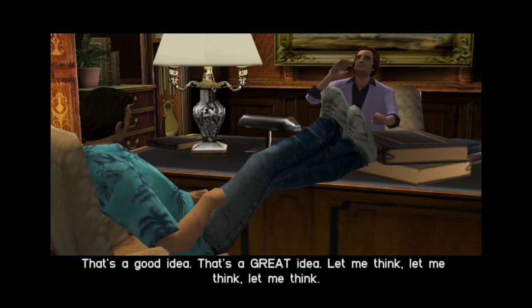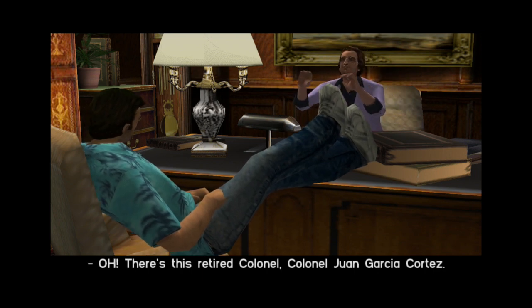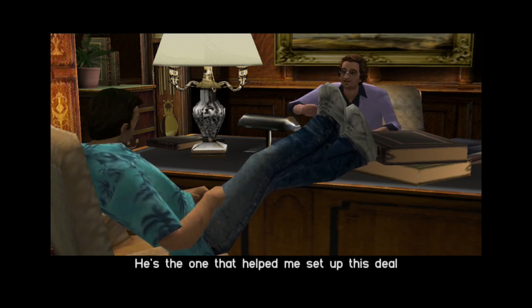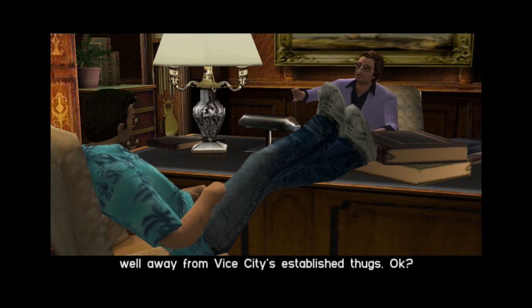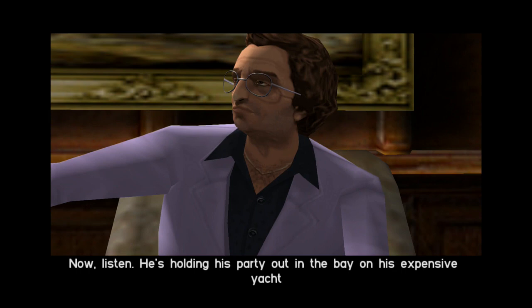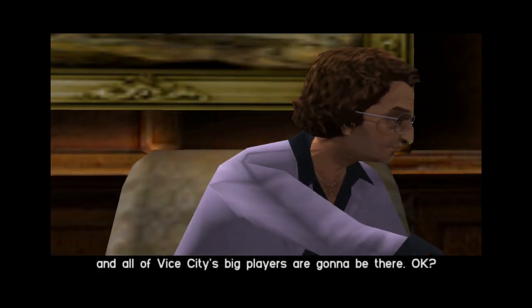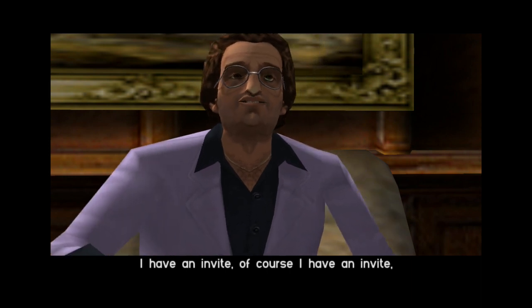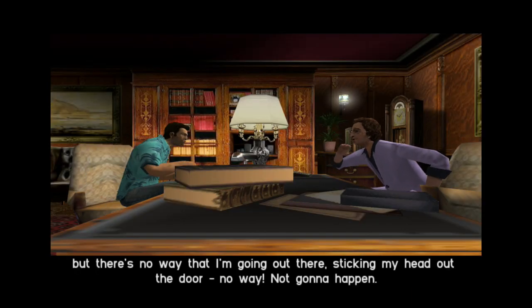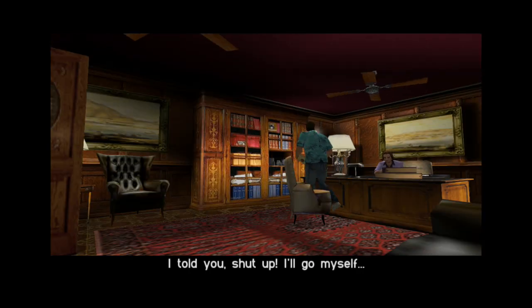Let me think. Oh, there's this retired colonel, Colonel Juan Garcia Cortez. He's the one that helped me set up this deal well away from Vice City's established thugs, okay? Now listen, he's holding his party out in the bay on his expensive yacht, and all of Vice City's big players are gonna be there, okay? I have an invite. Of course I have an invite. But there's no way that I'm going out there, sticking my head out the door. No way. Shut up. I'll go myself.